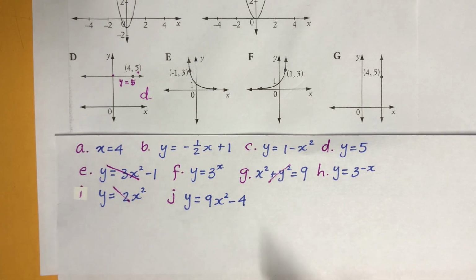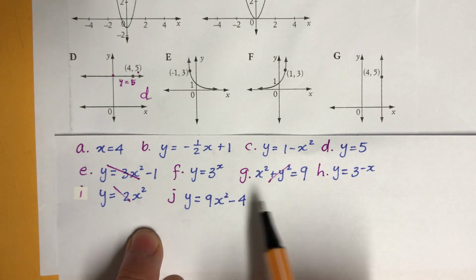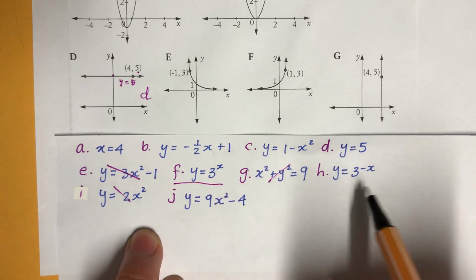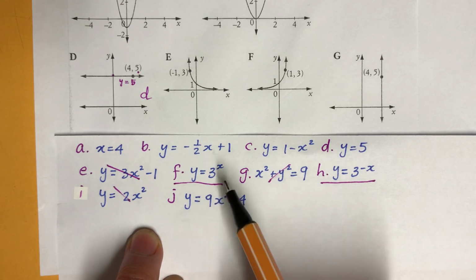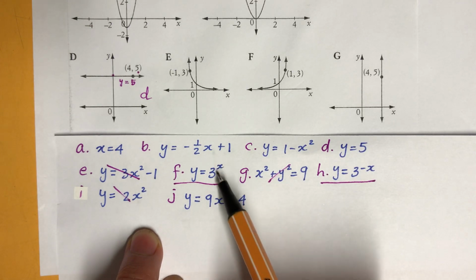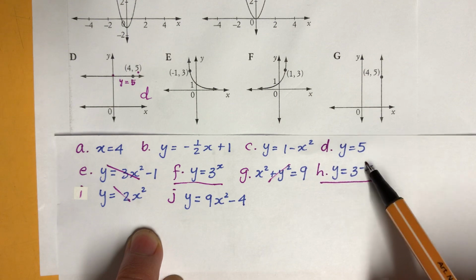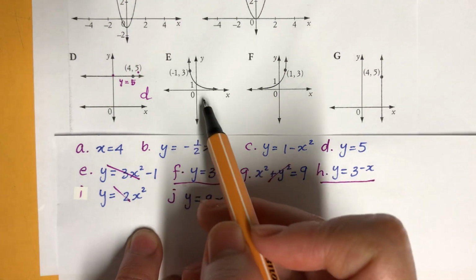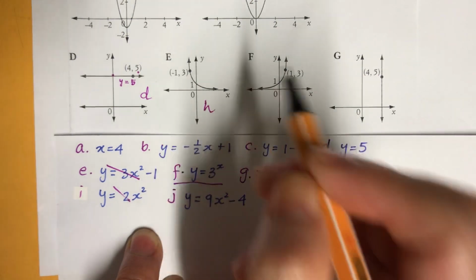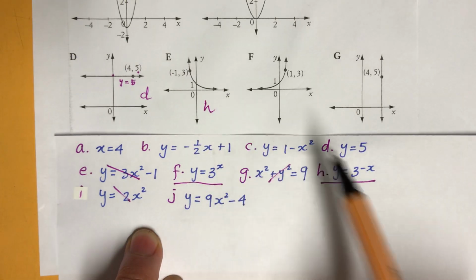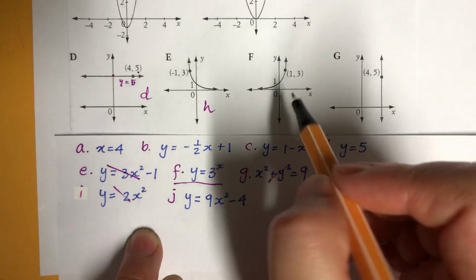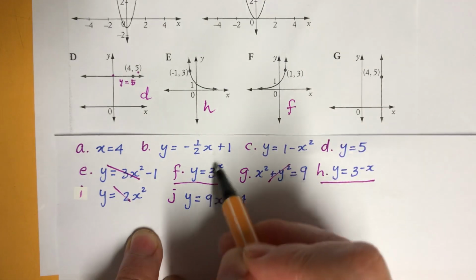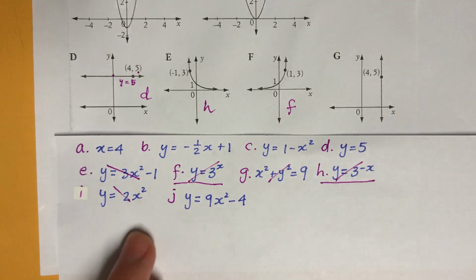So let's have a look. I've got this one and this one. It's exponential, and this one has a power of x, which is positive, and a power of negative x. So h goes here because it starts from left to right, so it's a negative power. And right to left is a positive power, so I'm going to write f. I'm going to cross that out so I don't get confused.